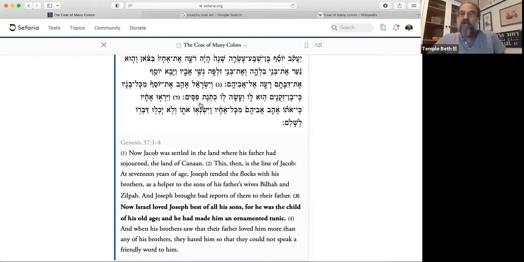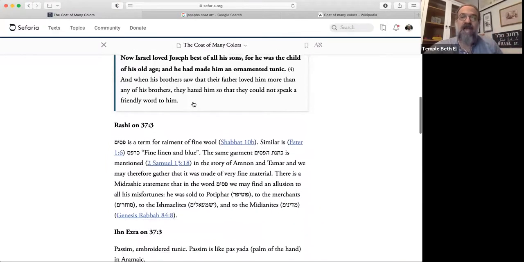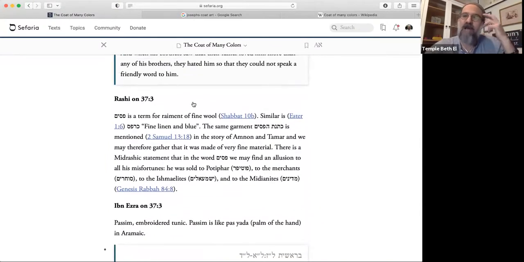It's still worn in the Middle East by adult men. So it's not an unusual garment. It's a tunic. It's actually one of the oldest kinds of garments there is, and a very simple one. But this is ketonet pasim. And that word is kind of hard to know what it means, which is why, of course, Rashi asks about it. Rashi always has a problem. When he's commenting on something, he's always responding to something that bothers him. And what bothers him is that word.